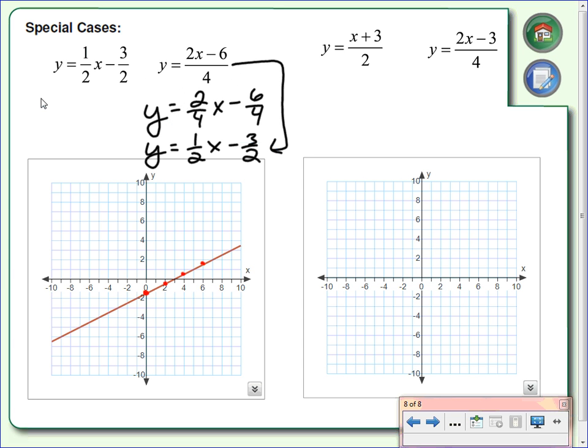I don't know. You tell me. Where's the other graph, guys? It's right on top of it. Why is it right on top of it? Because they're the same. Notice the equations that I have are exactly the same. This thing I have here is exactly the same thing I have over here, which makes sense that one would be on top of the other. So the fact that you only see one graph, you've got to keep in mind that one's on top of the other. This is why you're only seeing one graph.